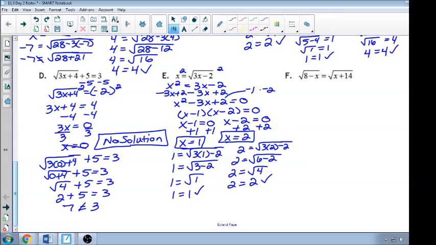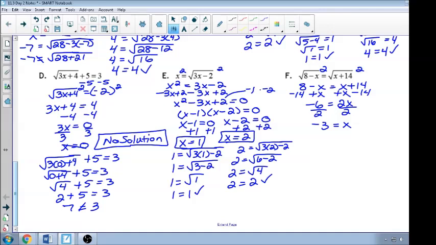On to F, it is again review from our last section. When I have either square root by itself, I can go ahead and square both sides. So I end up with 8 minus x equals x plus 14. At this point, I want to move the smaller variable. Well, the smaller variable is the negative x. In order to move it, I will add the x to both sides. Since I move the x to the right, I want to move the number to the left, so I'm going to subtract the 14. Well, 8 minus 14 is negative 6. X plus x is 2x. You can go ahead and divide by 2. Negative 3 then would equal x.